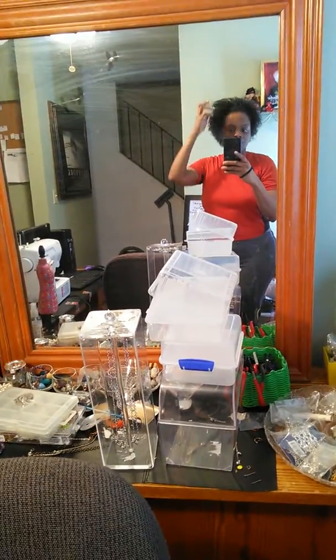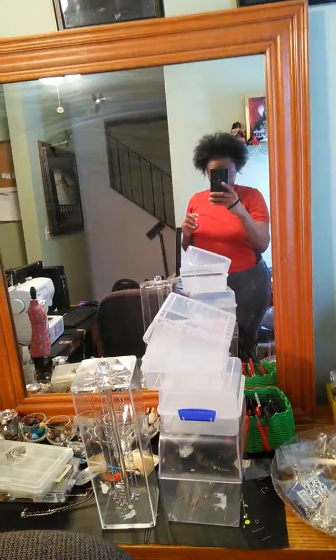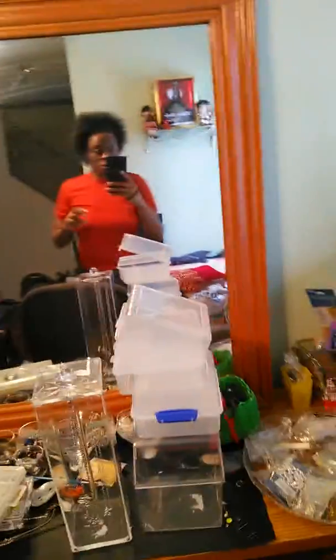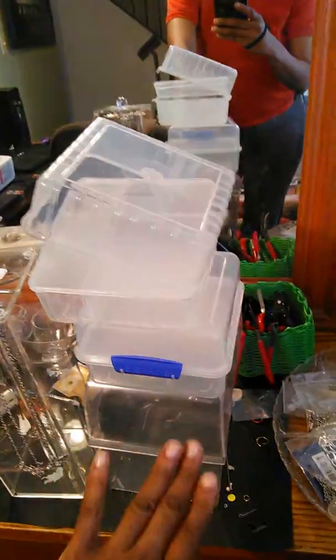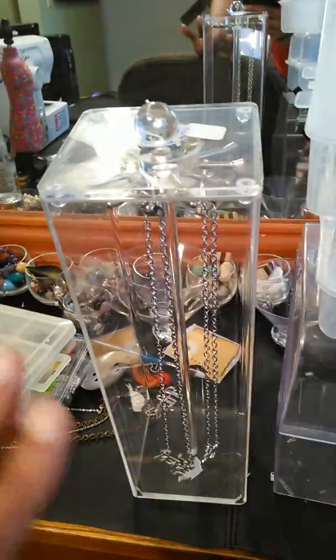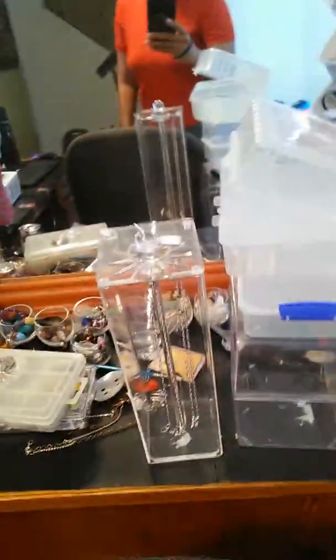In here, I've been buying little storage containers. And if you see me in the mirror, excuse me, because I'm about to do my hair — my hair is a mess. I'm about to style it, so you're going to see it before, with this afro. Those containers right there I just bought from the thrift store. I paid $0.99 for all of these. This jewelry case thing I paid $2.99 for, and I just bought all those about two days ago.